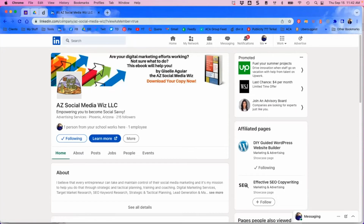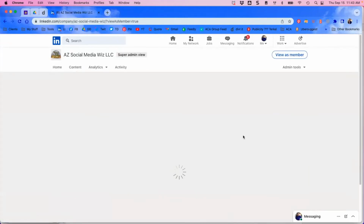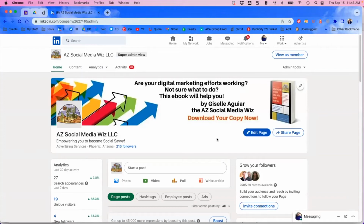Okay, I am in the member view, but I lost my admin view. Sometimes technology doesn't work the way it's supposed to. And again, this is a relatively new feature, and sometimes new features are doing what they call a rollout, so not everybody sees it at the same time. So it could be, Laura, that they're still rolling this out and not everybody's seeing it yet. That's a little frustrating because it's like, I want that feature, and you don't have it yet.